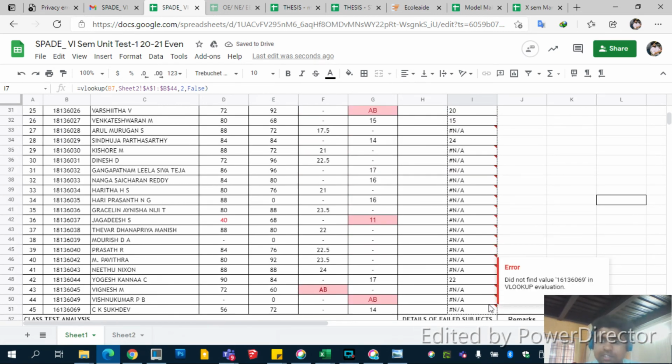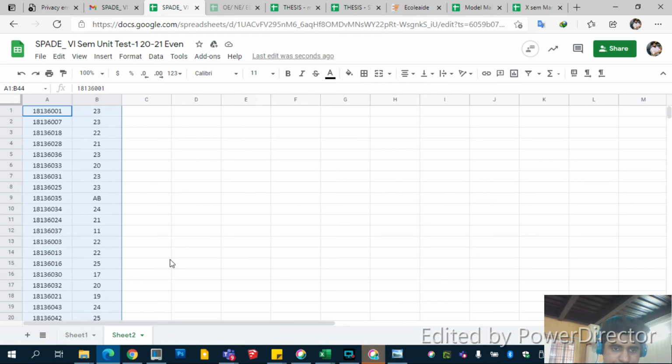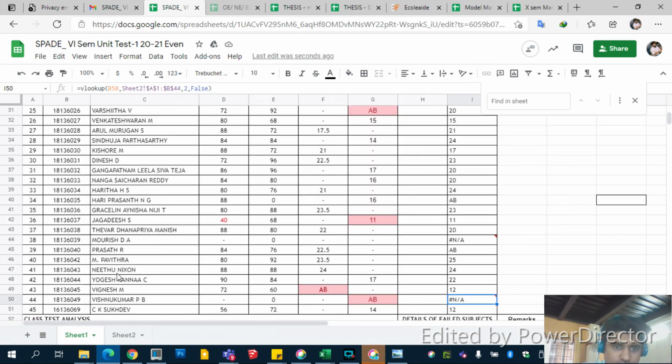And yes, that's all. Now you got an N/A error, and N/A because these two values weren't found in the sheet. So there is no value 49 in the sheet. Control F 49, there is no value 49, and there is no value for 39 found in that. That's why it's showing like this. So you can leave it like this or give 0.